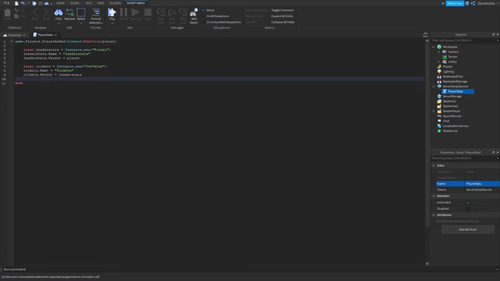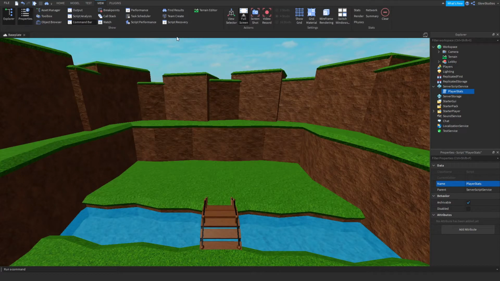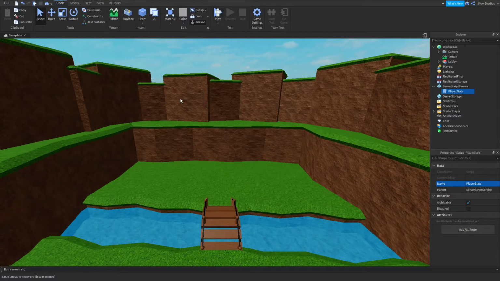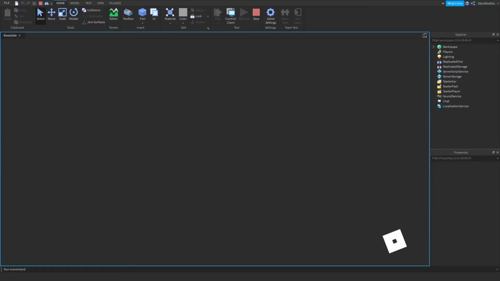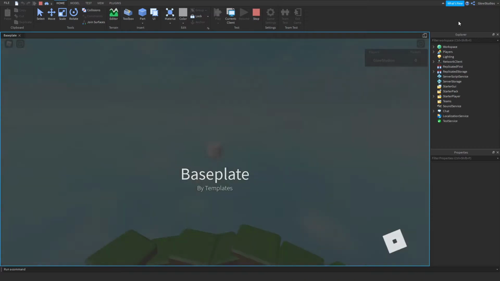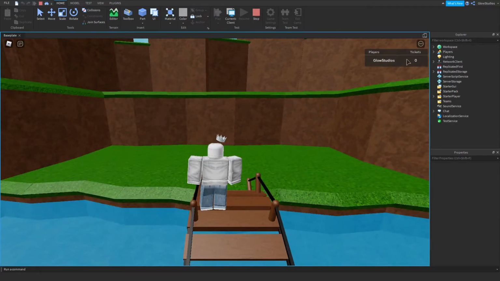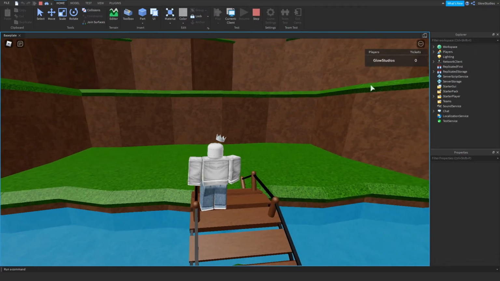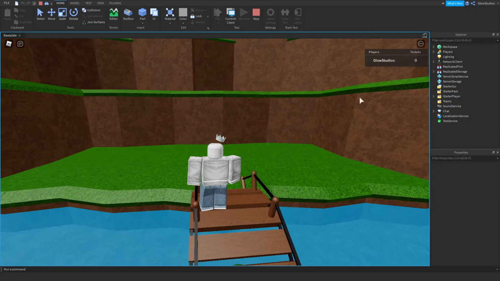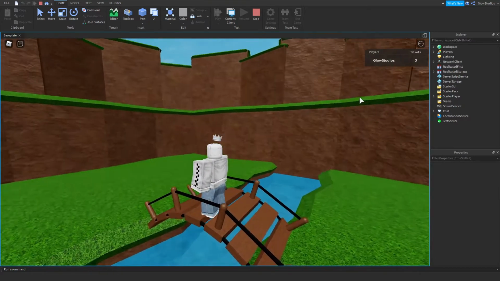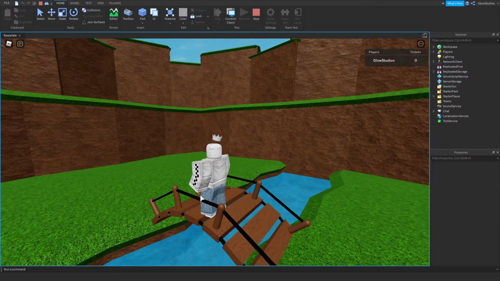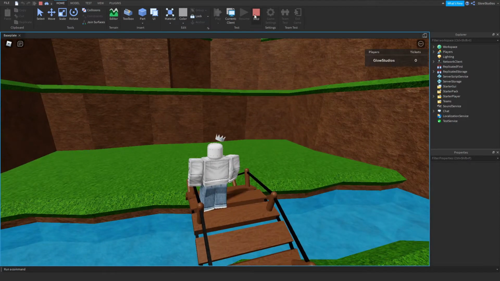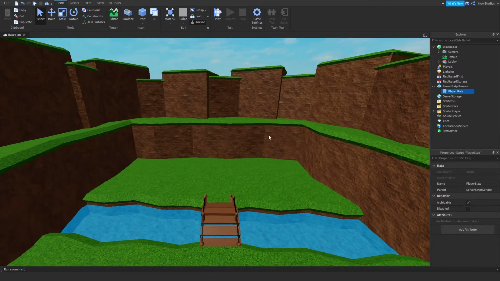Perfect. Now we can see that if we go into the game, when we load in, there will be a leaderboard in the top right showing the amount of tickets each player has. Now, an important thing to remember is that mobile players cannot see this leaderboard. So later in the series, I'll be going over a custom GUI we can make that would display it for mobile players. Cool. Now let's go back up and set up some other stuff.